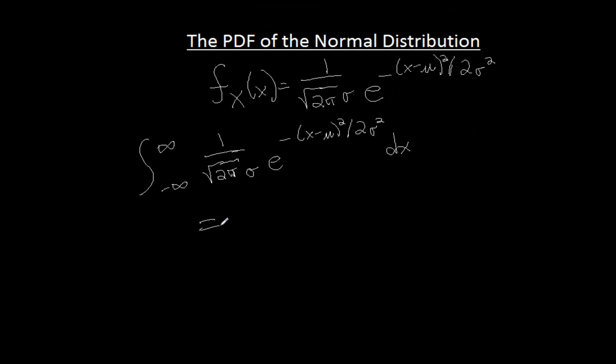So we ended up with one over the square root of one over s squared, excuse me, that should be sigma squared. Let me just undo so I can backspace here. Times sigma. Well, since sigma is positive, the square root of one over sigma squared is just one over sigma. So this is indeed one. Again, so long as sigma is positive.